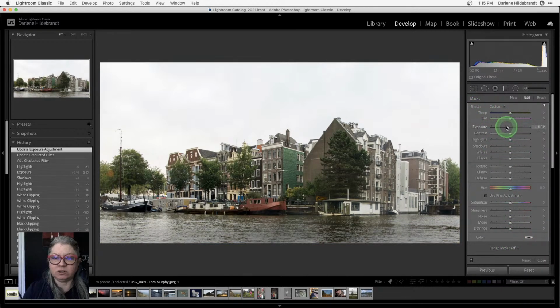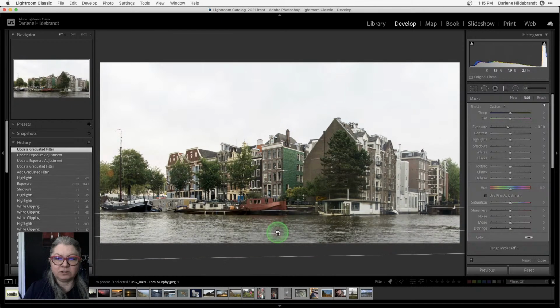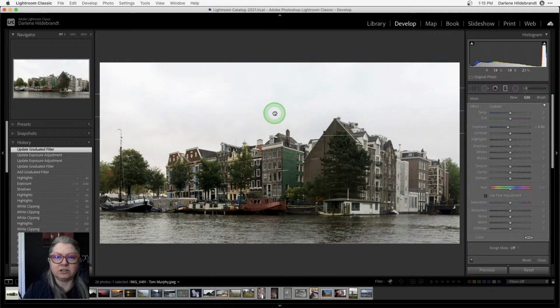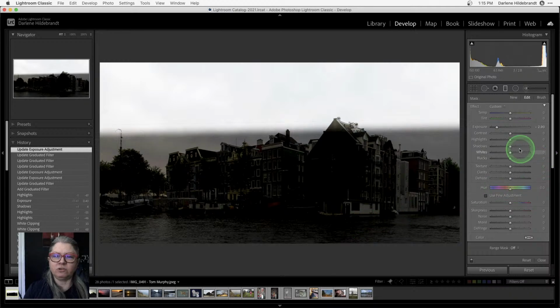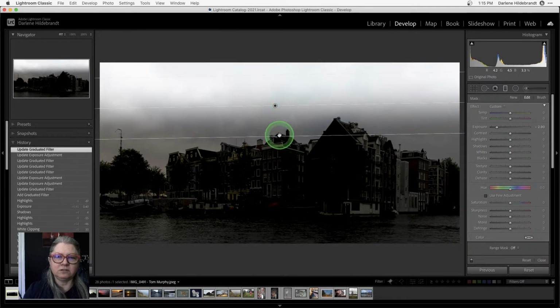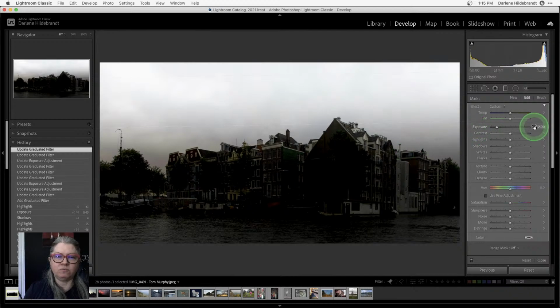And in this case, I want to darken the water, so I'm just going to go exposure, a little bit darker. If you want it to fade more gradually, spread the lines apart farther. So it's going to fade from there to there. Let me just show you what happens if I make the fade narrow. If I make the fade narrow, you get almost a hard line. If you make the fade wider, you can see that it's now more gradual.